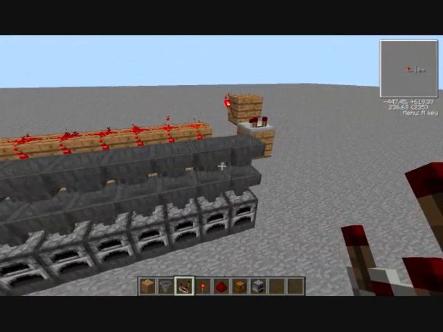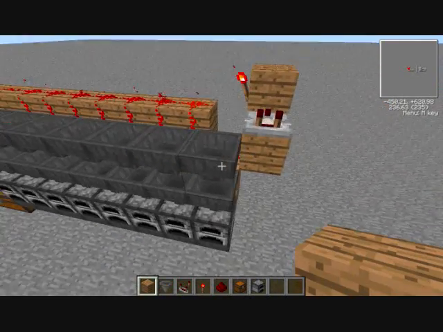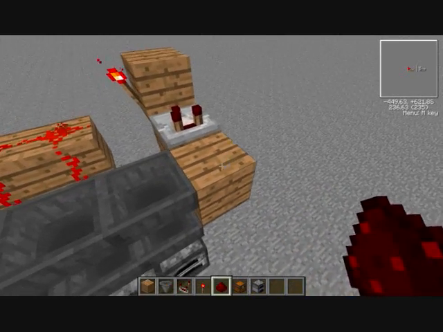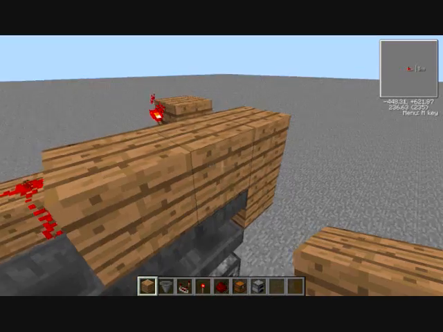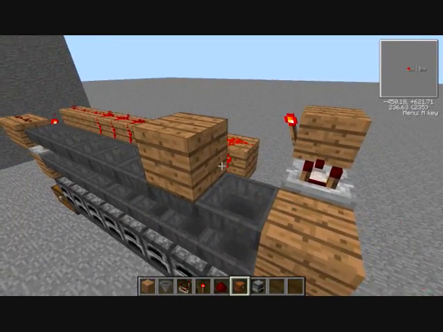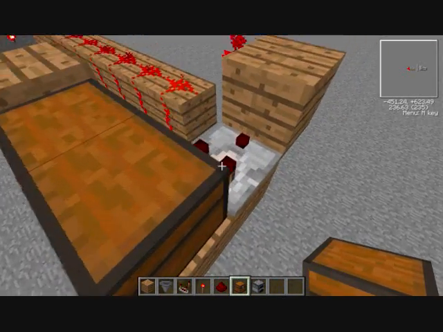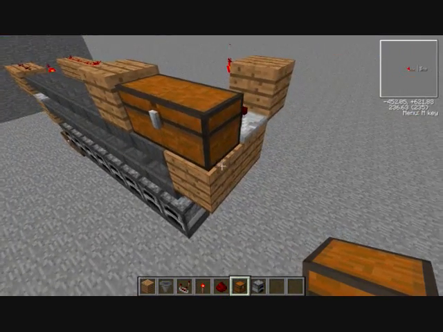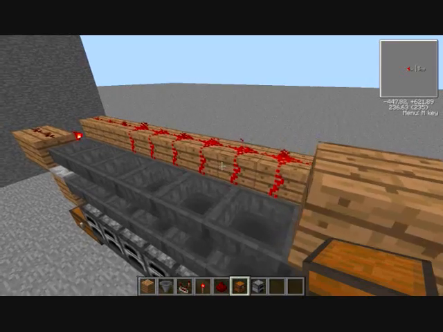Now you're done with all the redstone part. Now all we've got to do is add this chest that goes here. The chest has to be over this wood hopper, and then like that. It has to be connected to this and to the hopper, so just like that. Sorry, I'm a little congested if you can't tell.